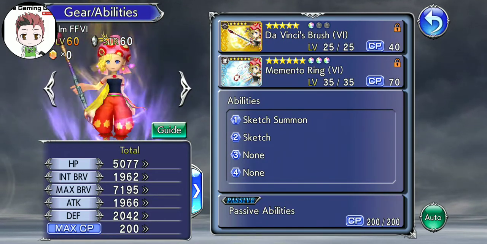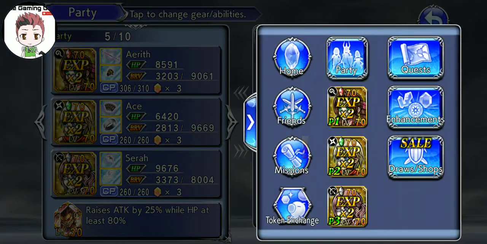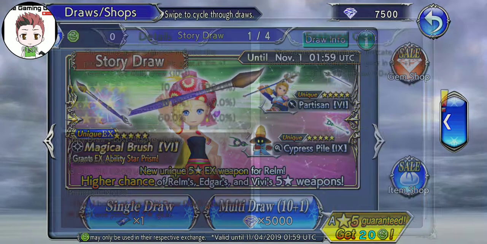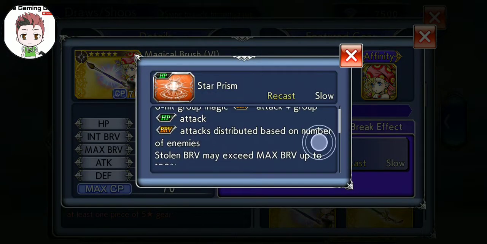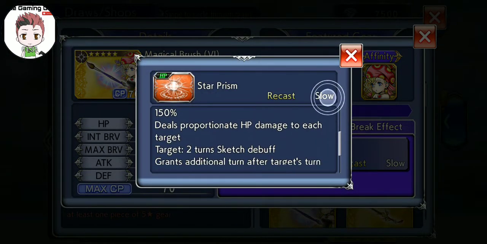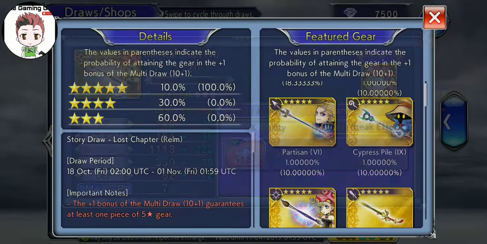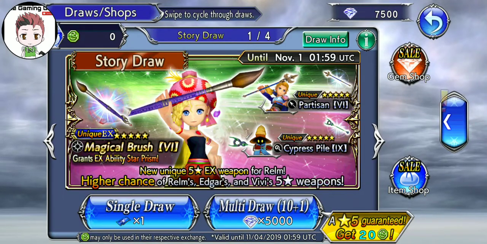I believe it was. You know what? Let's go find out, because I forgot about this nifty little feature. Here we go. Okay. Distributed based on number of attacks. Deals proportionate HP damage to each target. Yeah, so it does split damage amongst all targets, which is nice, and it inflicts the target with 2 turns of sketch. So it's another way of applying that sketch debuff.